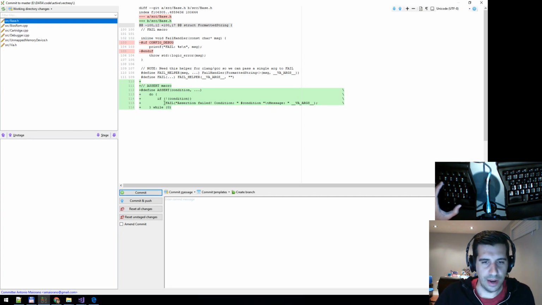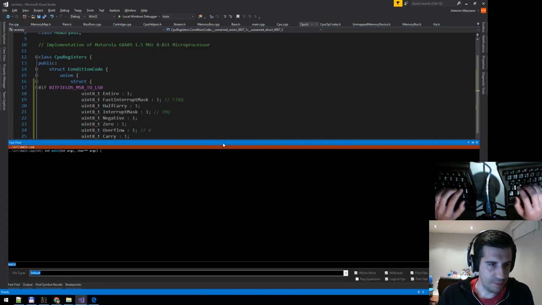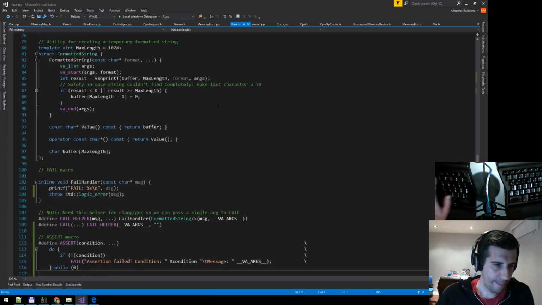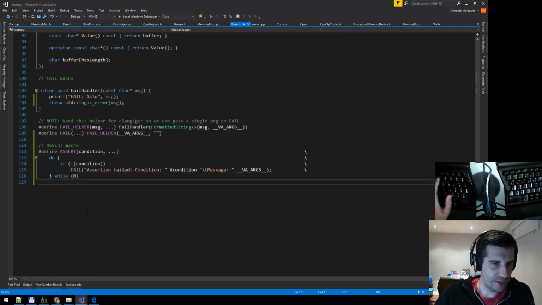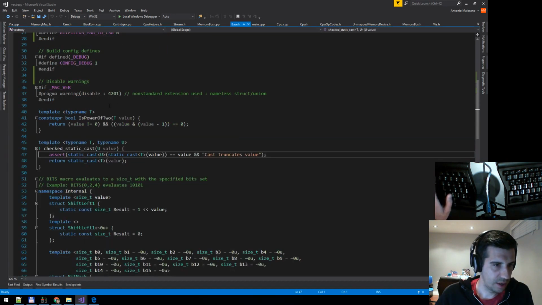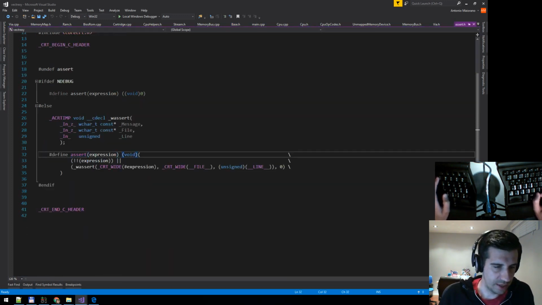I remember last time, at the end of my stream, I had realized, let me just go to it. I was looking at this, and then I was looking at the normal assert macro, like the one from Visual Studio, for example, which looks kind of like this.